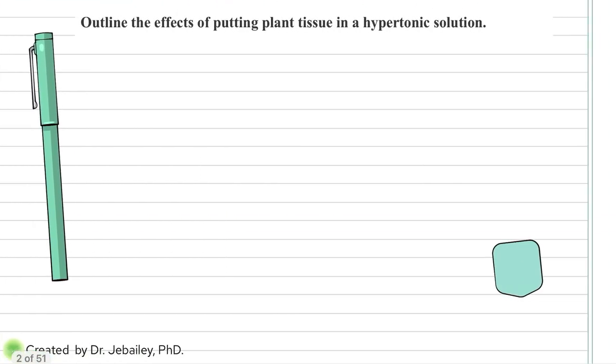So here we have the first question. Most of the questions you will see, when it comes to 1.4, it's always about placing a certain type of plant or tissue or any kind of cell in a certain type of solution. So before we get into the answers of the mark scheme for this, let's remind ourselves of some things, for example, the word hypertonic.